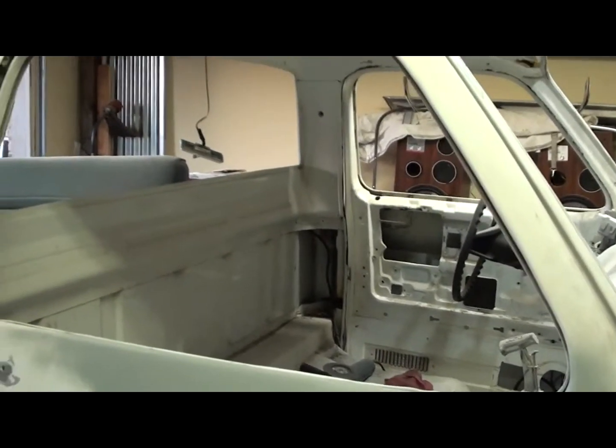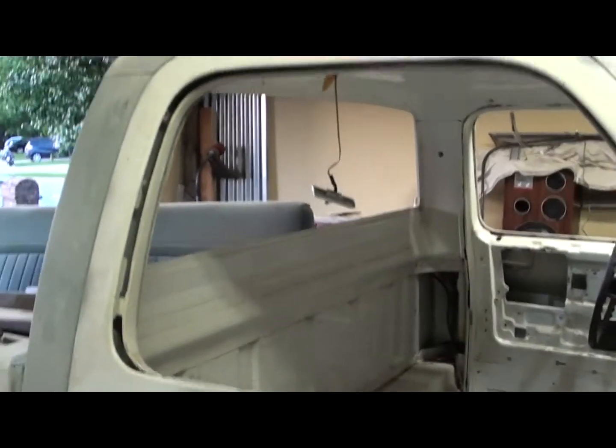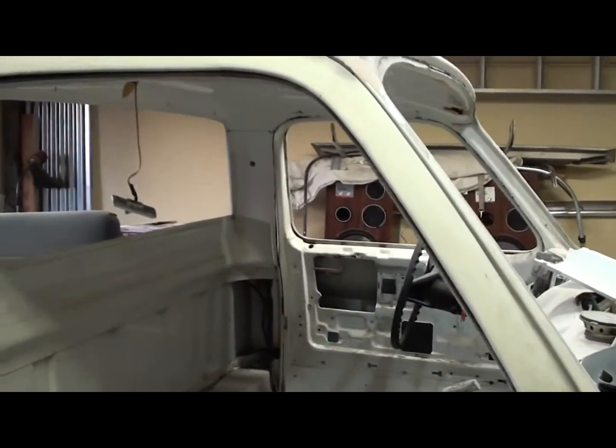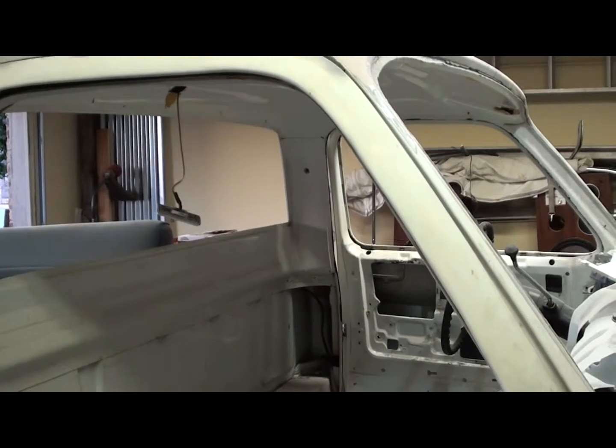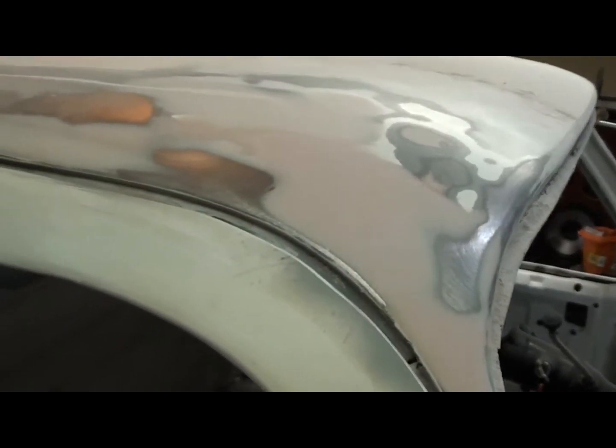Alright, time for an update here. It's been a while since I've done a video. I've been kind of busy, out of town and that kind of thing, so I haven't had a lot of time to work on this thing. But so far I've been doing a lot of body work. You can see some Bondo, all that good stuff up here.